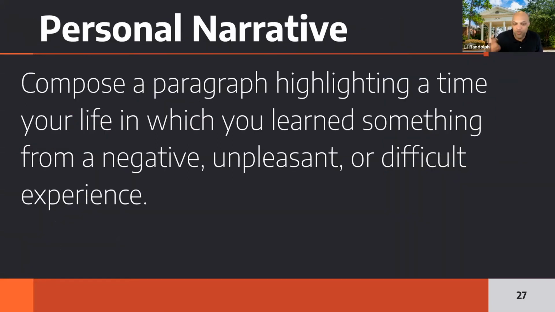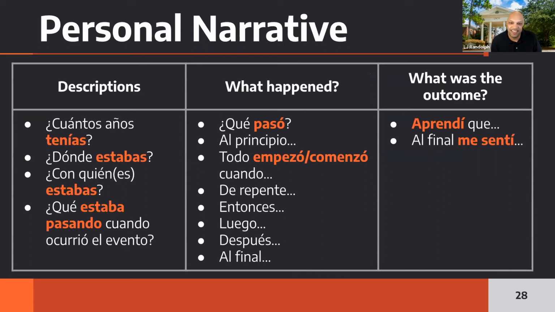And then just to give you one example of many activities that we do in class, one of my favorite ones is that I create a Padlet board and students compose a paragraph highlighting a time in their life in which they learned something from a negative, unpleasant, or difficult experience, and how that might have led to this newfound way of understanding that element of their identity, or led them to engage in liberation efforts related to that. And I also give them the support that they need to do that.